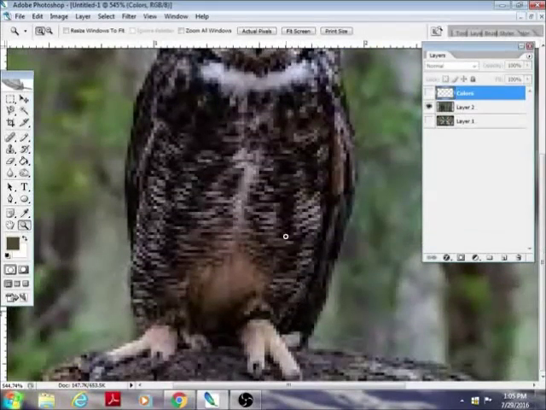It's clearly defined. And so we have a white stripe that goes up the middle right here. And then we have these white stripes that are parallel with each other, that are interspersed with this dark, dark brown.